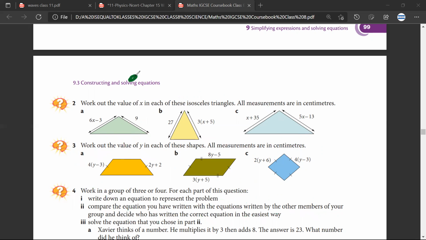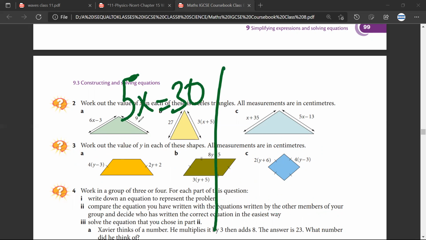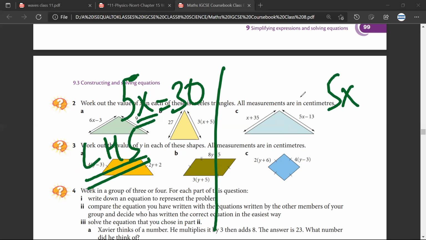See, usually what we think is that the x term should always be on the left hand side. Now that is not right. You can have the x terms on the right hand side also. There are times when the x is on the right hand side, the question becomes far more simpler. Any doubt? No, sir.